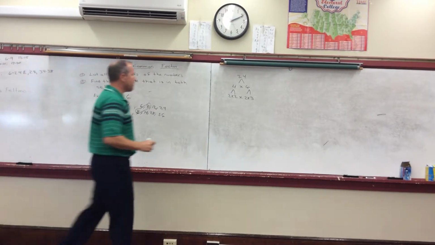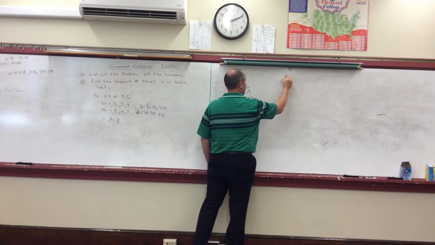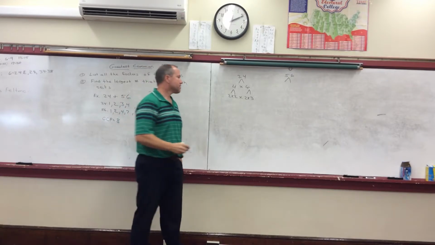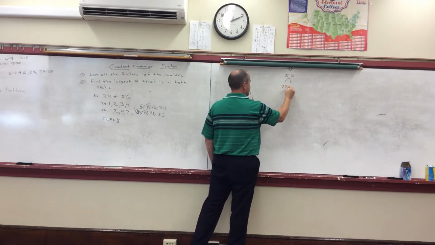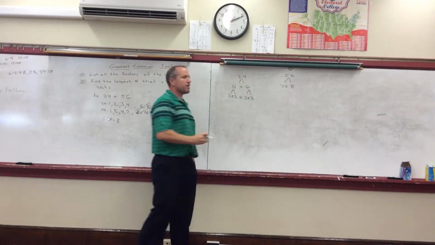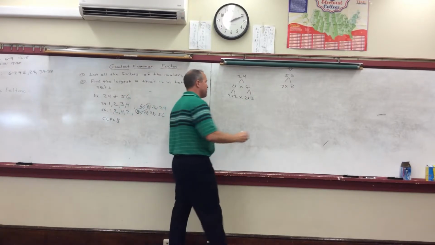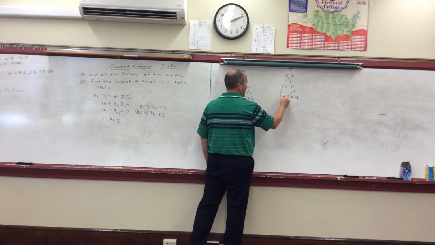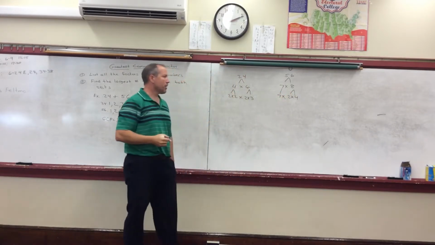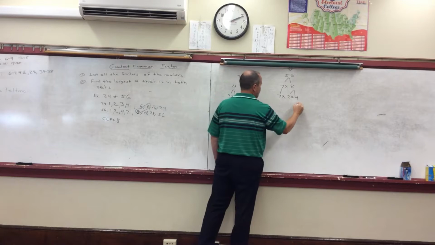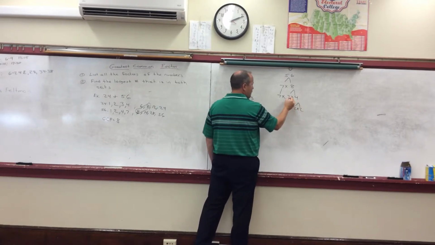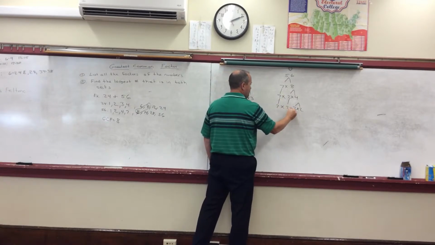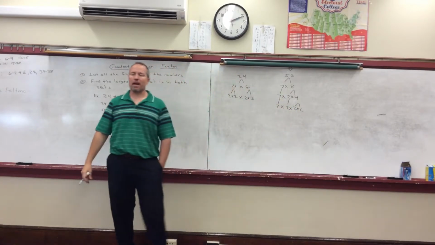Now we're going to do the same thing with 56. 56 can be broken into 7 times 8. Now we can't break the 7 any farther, but the 8 can be broken into 4 times 2. I bring that 7 down. The 4 can be broken into 2 times 2. The 2 can't be broken down, so we bring that 2 down. The 7 can't be broken down, so we bring the 7 down. Okay, so now we have done prime factorization.